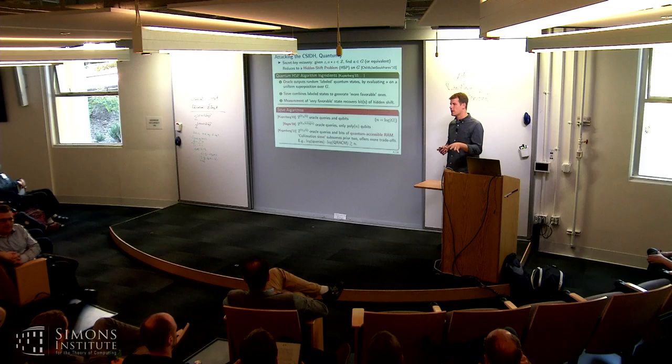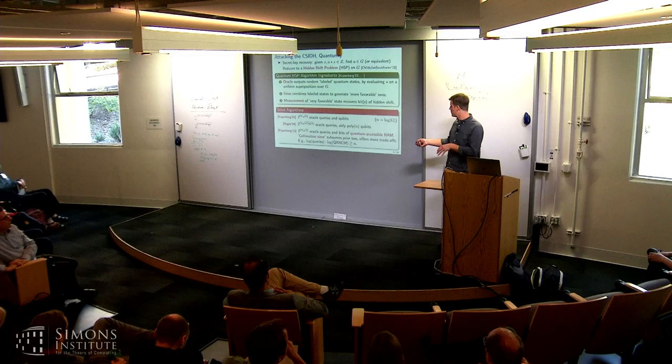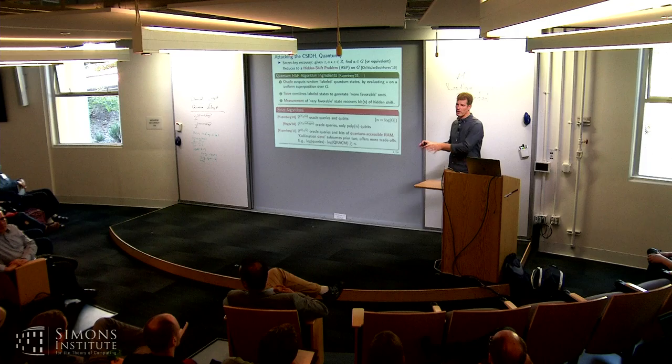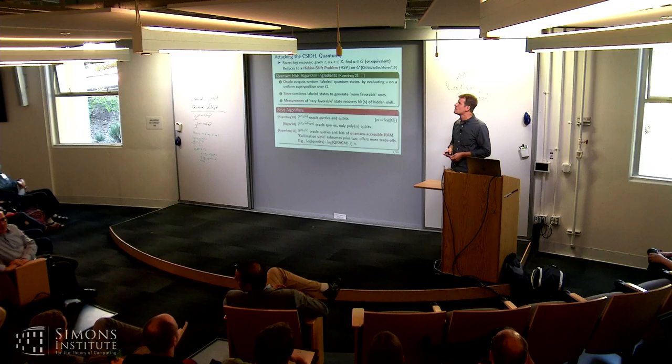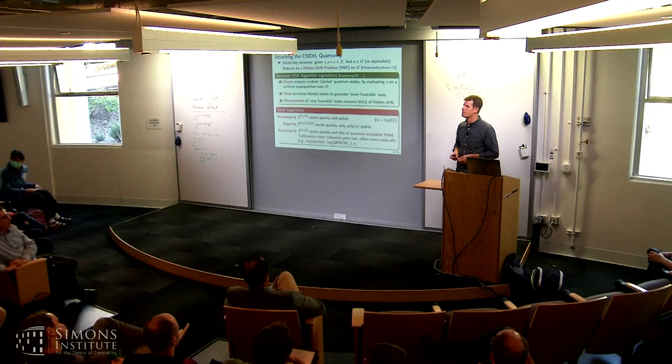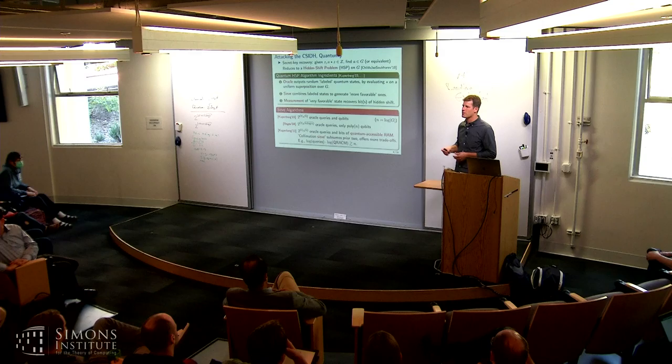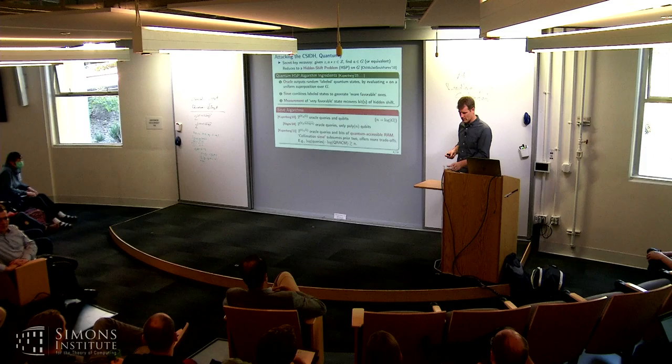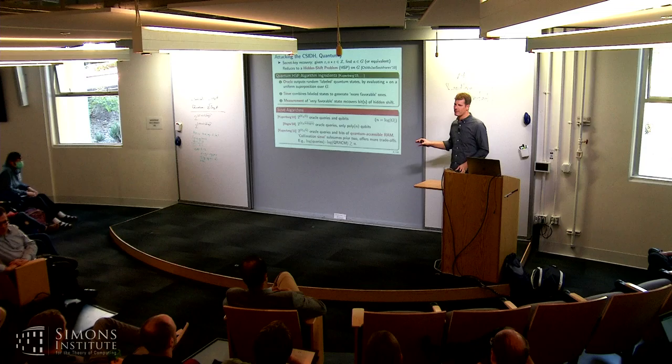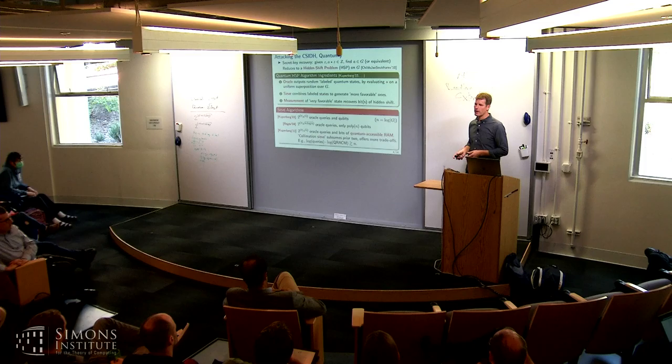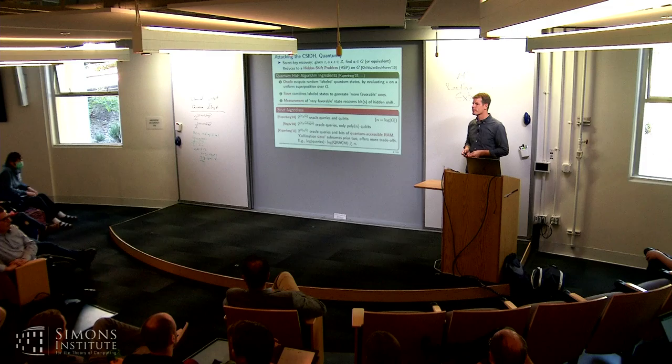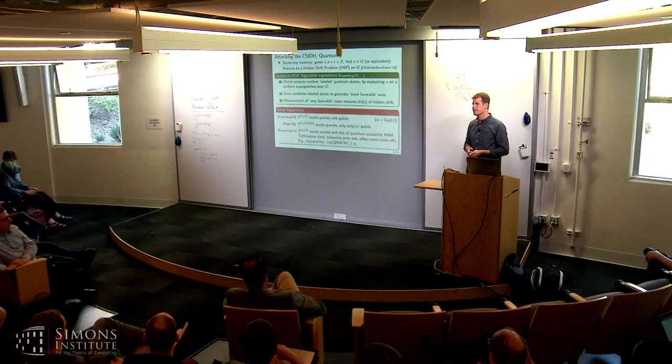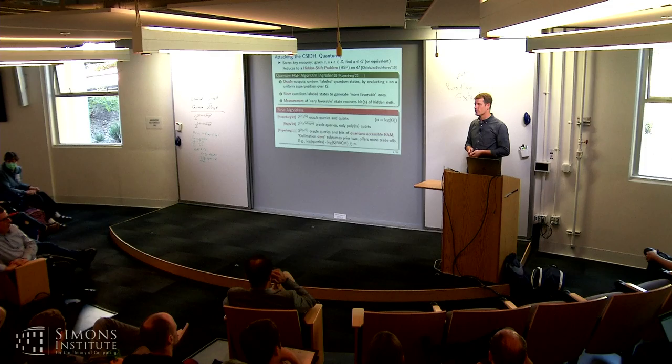So how much actual quantum memory do you need just enough to access the QRACM? You obviously also need some qubits, right? QRACM is classical memory. There's also associated polylogarithmic quantum memory associated to the sieve as well. It's quite low. But polylogarithmic if this QRACM is some exponential, then it's becoming not so negligible, right? No, I don't think so. The associated qubits for Kuperberg 2011 is log times the depth of the log. Most of the qubits are in the oracle, not in the sieve. One factor of log and then times the depth, I think, of the sieve.